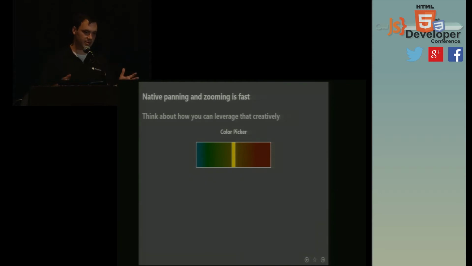So just an example to get your mind spinning, I built this color picker here. This is pretty simple actually. It's a horizontal scrolling region, and on top of it, I've overlaid just a translucent div, with a little slit in the middle to indicate what color you're picking, and I can slide it back and forth and use the scroll offset to figure out what color you're using. Or if this was a canvas, I could just query for the actual pixel.